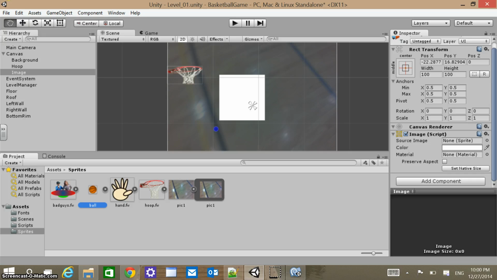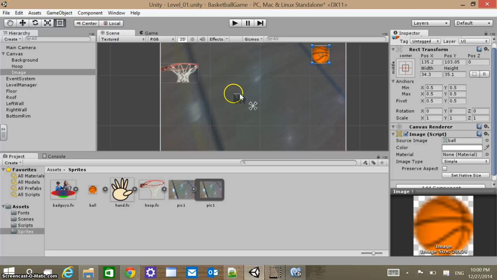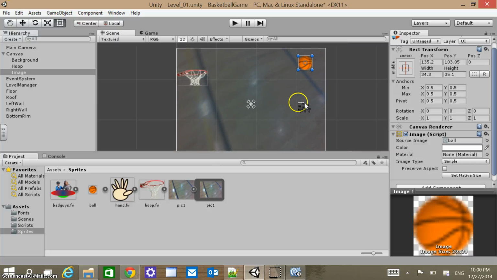I'm just going to drag that ball over to that image property there, and then let's resize our ball. The ball I think is what I want at 35 by 35. And we'll get that perfect in a second. I'm just going to move the ball over here. If you remember my diagram from the start, we had the ball in that top corner there. So let's start the ball there, and let's just make sure that it's 35 by 35. And that's going to work for us, I think. Okay, might have to adjust my hoop if that doesn't leave enough room, but I think that's enough room to get that shot up there. So we're going to go with that.